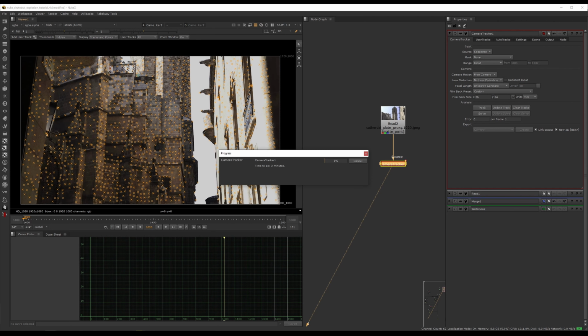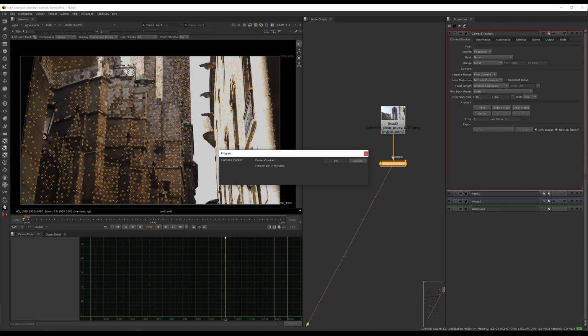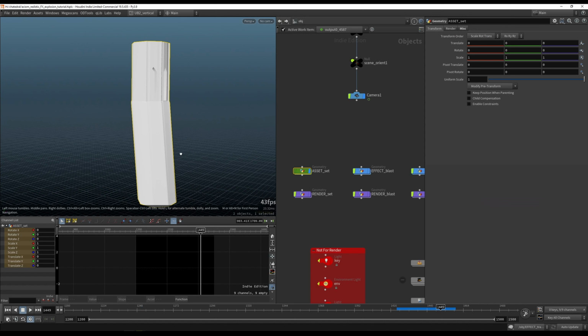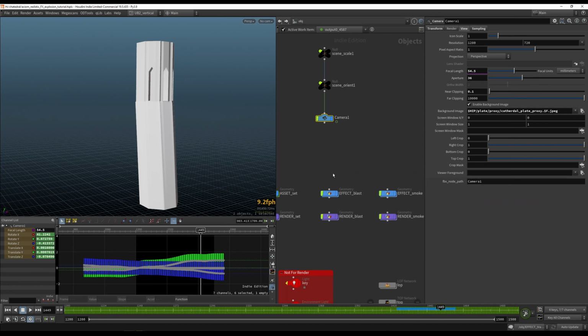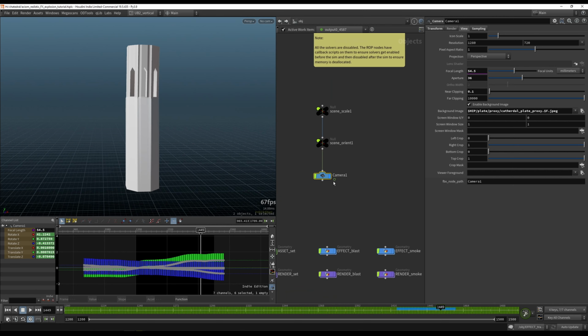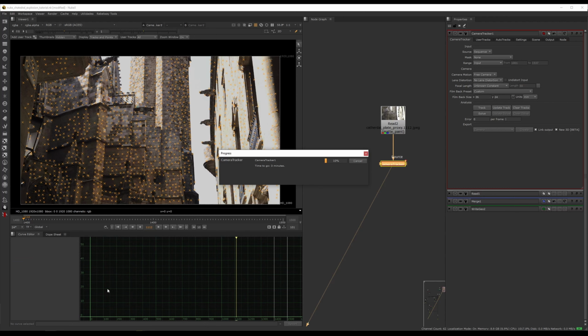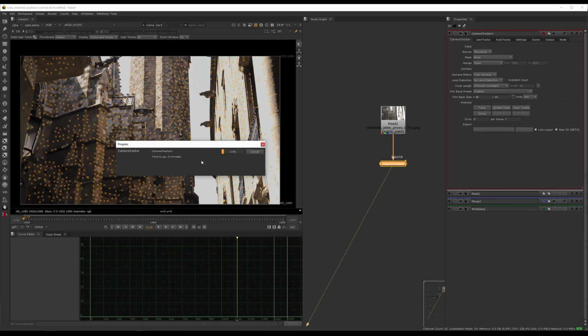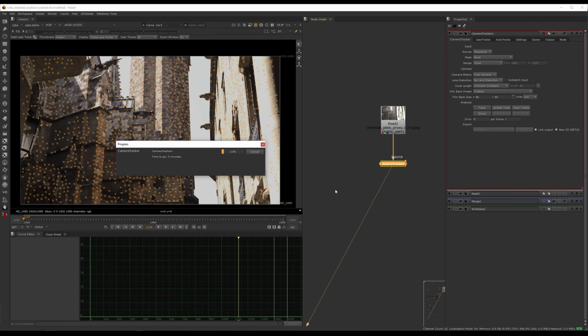So it starts at frame 1001. So if we look at our Houdini thing, our camera here starts at 1001. We could just track it from here, but I guess just tracking the whole plate might be a bit more safe. And then once the tracking is done, I will stop the recording here and then continue after it's done.